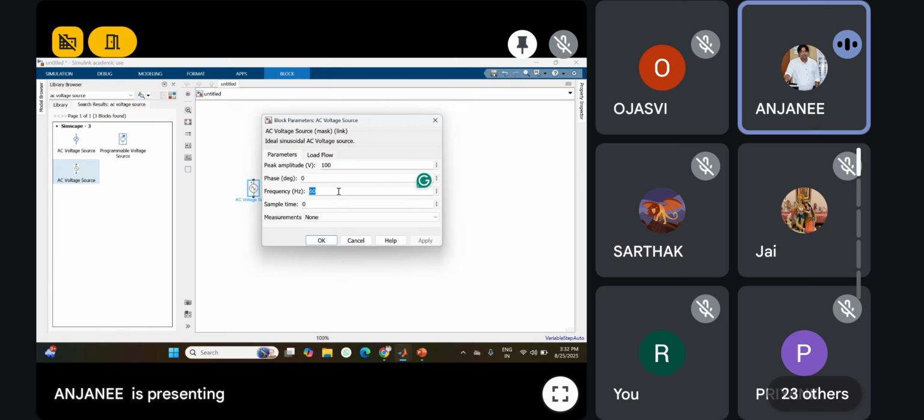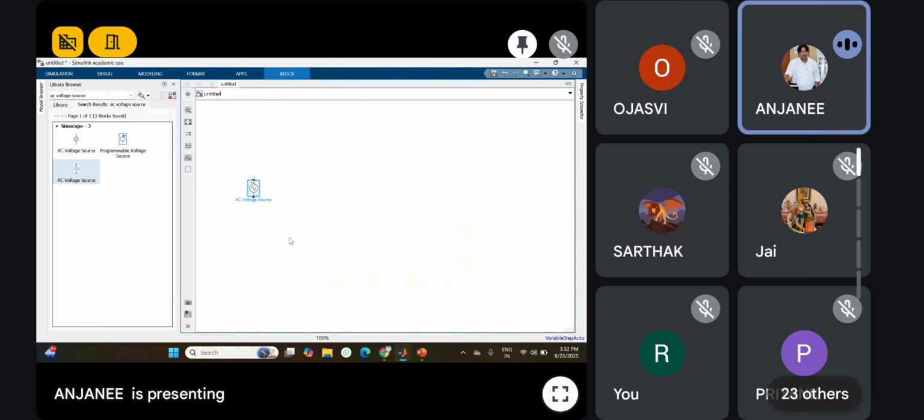But here we are making the system for the Indian scenario, so we are putting a 50 hertz supply. Phase, we don't need any phase delay or anything, and just apply. So this source now becomes a 100 volt, 50 hertz AC supply.